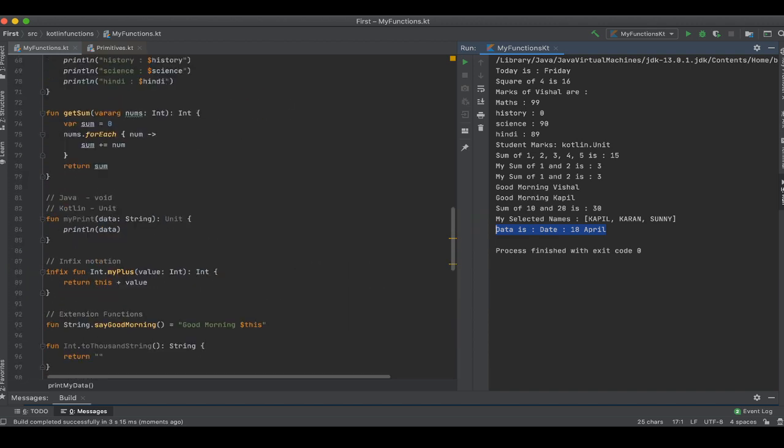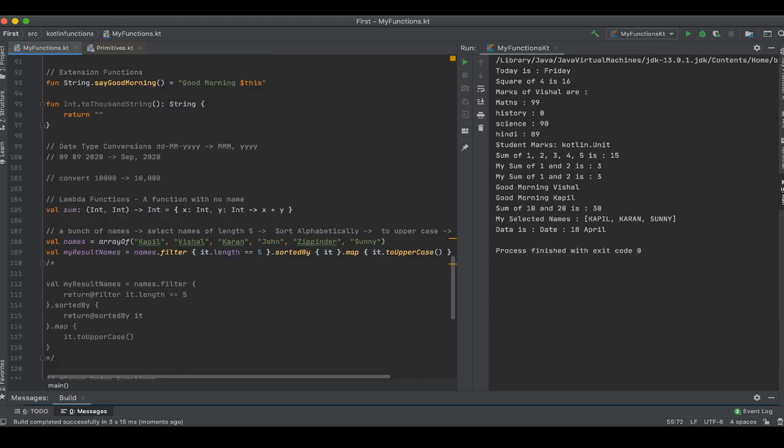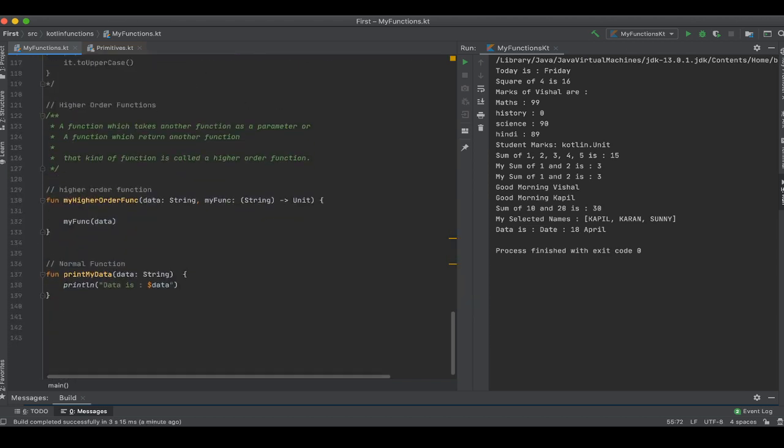I think there's something weird going on with the println statement over there. But the data is that we got the date 18 April. So it is working fine now, but I don't know exactly why it didn't work for a println statement. Maybe the entire expression was returning a unit, so maybe that's why it was printing Kotlin.Unit. Now it is printing a string which is calling this method.